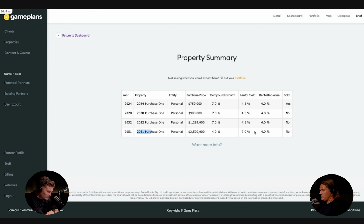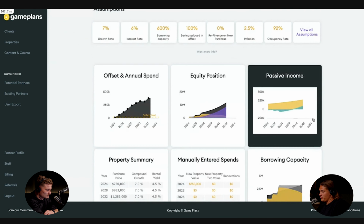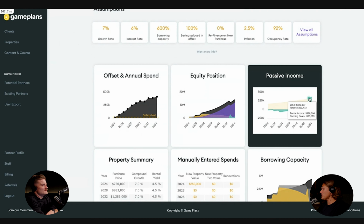So you've only got three properties in your property portfolio and your income was what? 320 grand. Shit. And really, a lot of that's driven from the commercial, right? So prior to the commercial, we're at only about 130, 160 grand. And then with the commercial, that's where we really ramp it up because it's debt-free. Yeah. We're using the equity off purchase number one that we'd accumulated and buying that commercial cash.